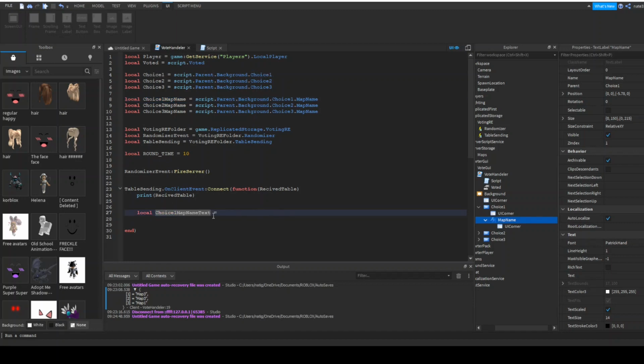Make this into this. Okay, so now, how do you get one value from your table? Hold on, I'm just gonna look that up. I know you use the bracket and the one.